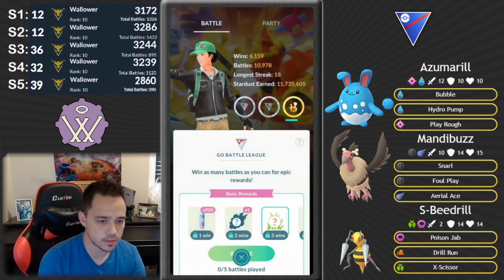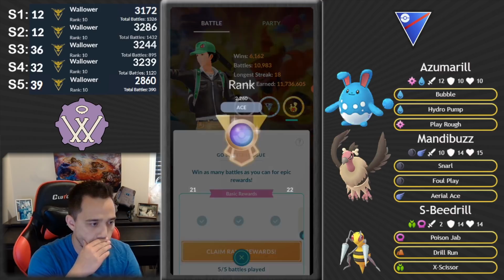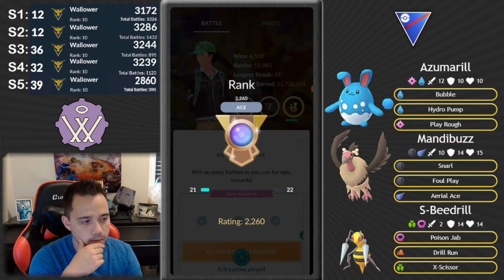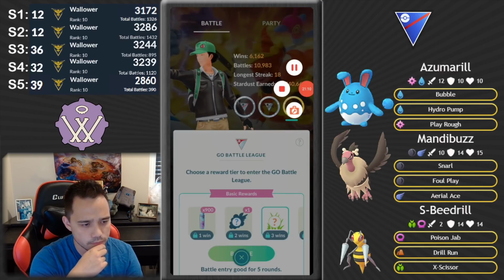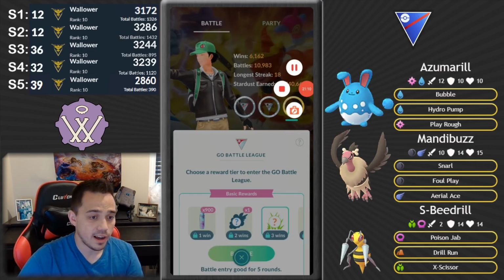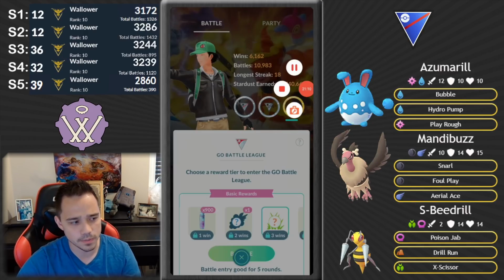Maybe run Shadow Beedrill in a balanced team instead of in a pseudo ABB team. But yeah, sorry, that's just me thinking out loud right now. But yeah, team honestly pretty good. Azumarill, Beedrill, very good. If you want to get practice for Halloween Cup with this core, it's going to be good in Halloween Cup too. And actually, Halloween Cup has the dark types as well, I believe. So this entire team is Halloween Cup ready.